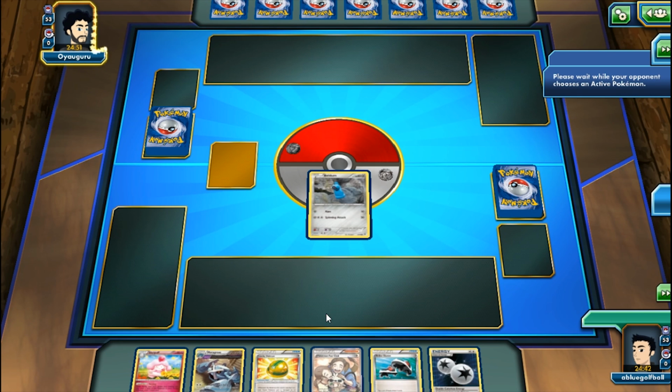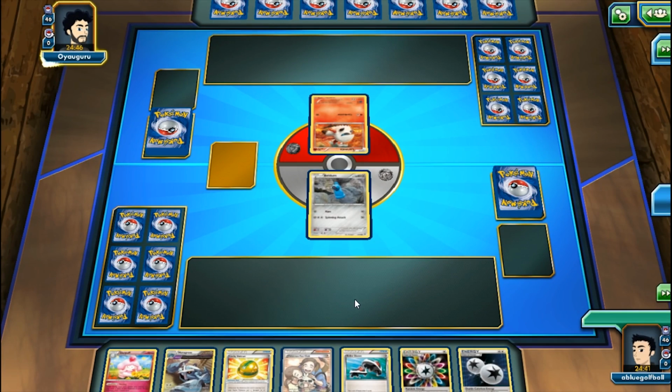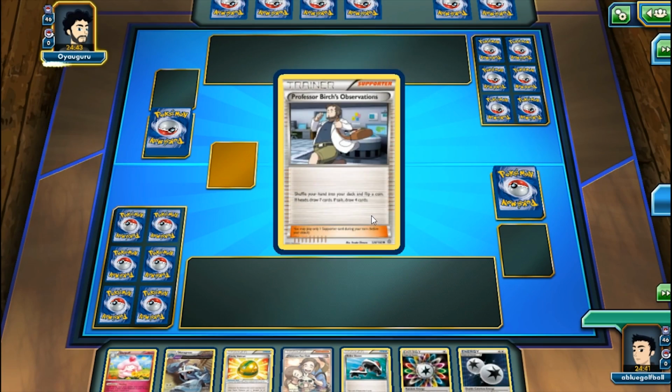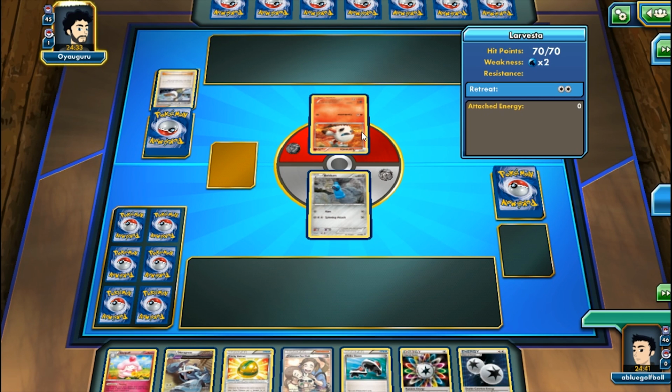So we're gonna start off with a Beldum right now. It's not the most favorable start. We do get to draw one more card. We really need to hope to flip heads on this Roller Skates. This is our only draw card right now. We can still play the Pokemon Fan Club to draw into some more basics, but what we really need is a switch and a Deoxys. If we do that, we are in great shape.